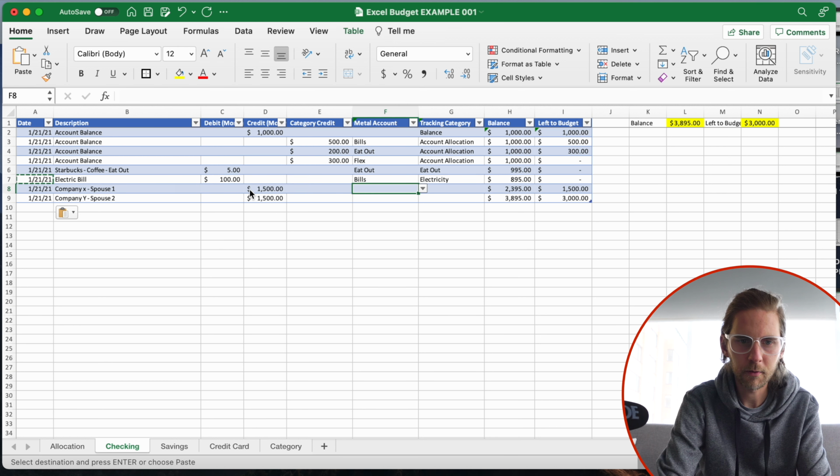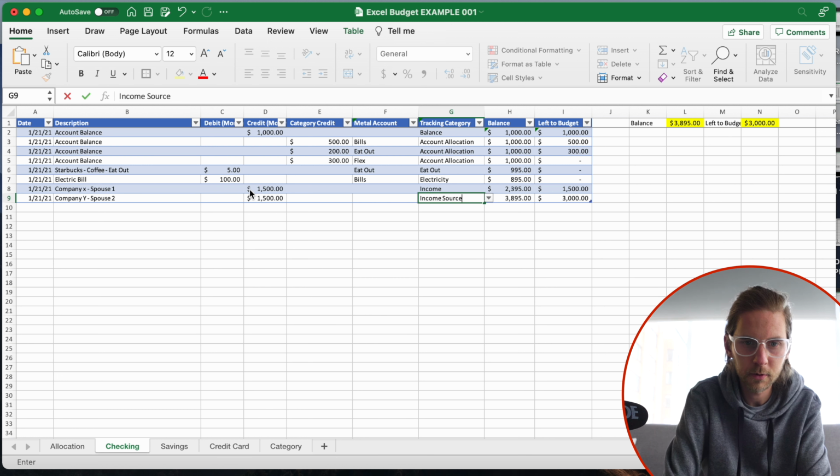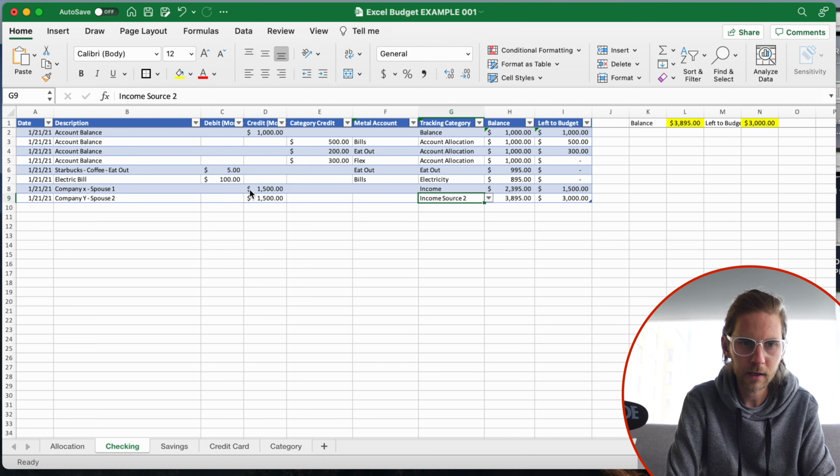So we're gonna say, I'll just leave this blank for mental accounts, and we'll just say income, and you can track, say, income source 1 if you want to, or source 2, and get really specific, and that helps with something way later on, again, tracking all your stuff. But now you have $3,000 here that needs to be allocated to all your different things.